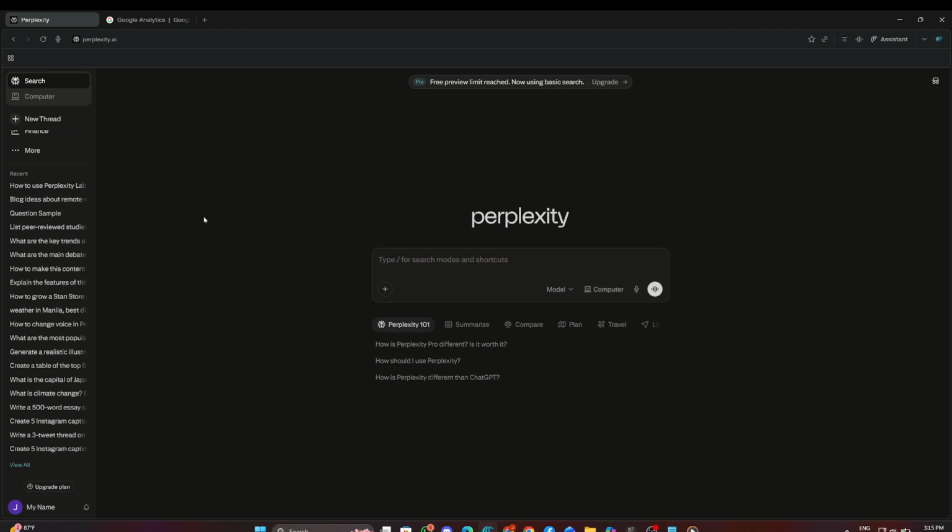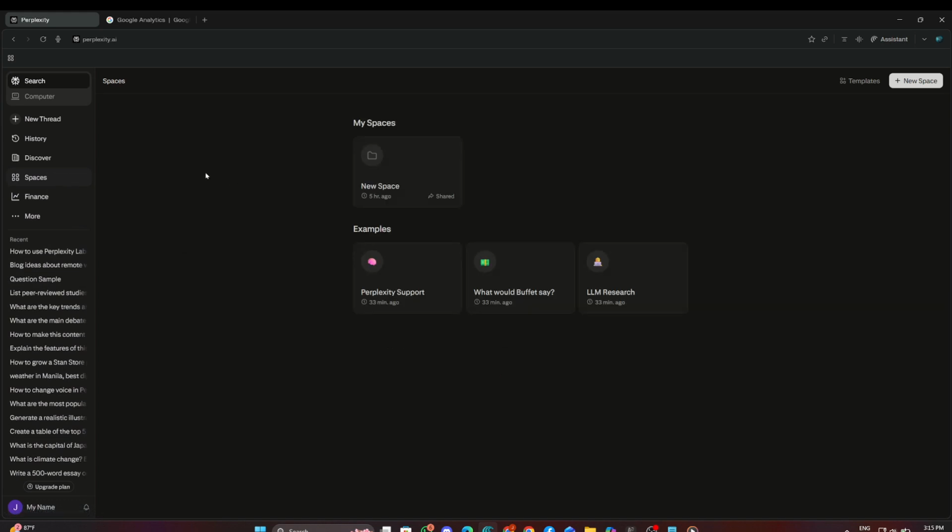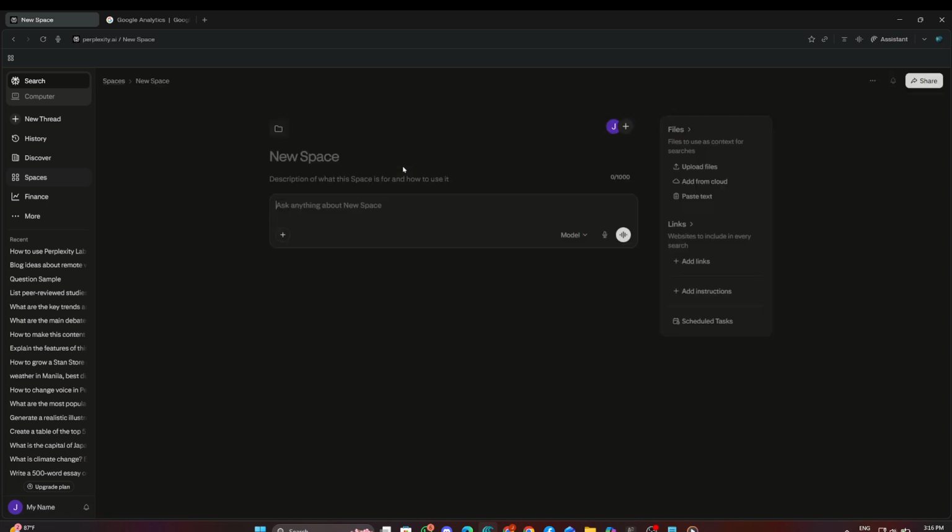Once the homepage loads, navigate to the Spaces section, which is typically located in the menu or sidebar of the interface. This area allows you to manage various projects or topics of interest. After you have accessed Spaces, locate the specific space where you want to set your price alert, and click the space name to enter it. You should see a dashboard that displays the contents and activities.